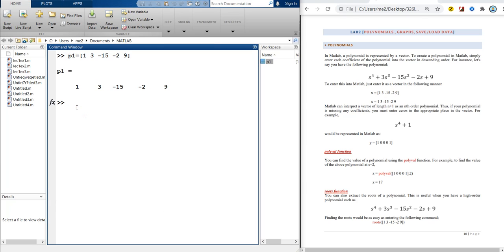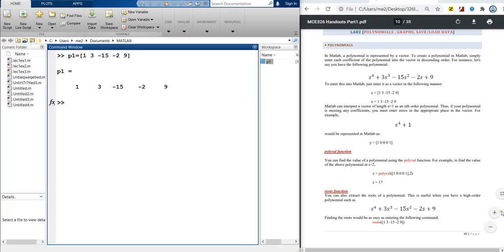Now, how will MATLAB know that you are working on polynomial? Once you use one of the built-in functions regarding polynomial or polynomial functions. As an example, polyval, as you see here to the right, polyval function.